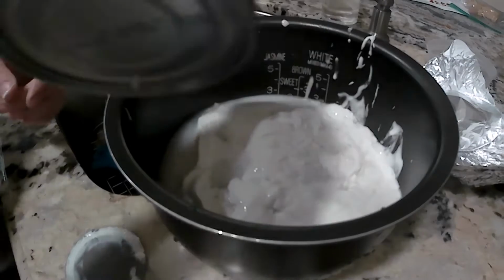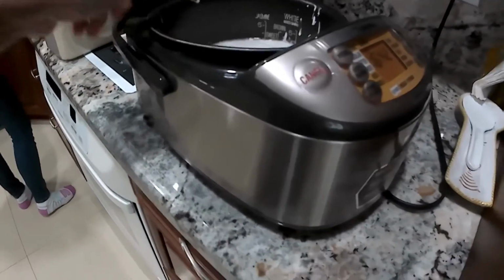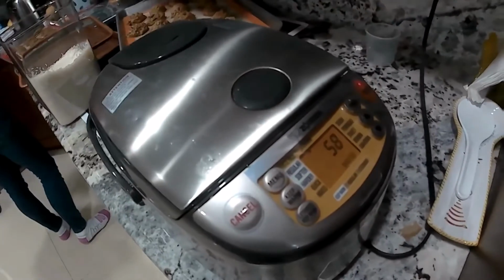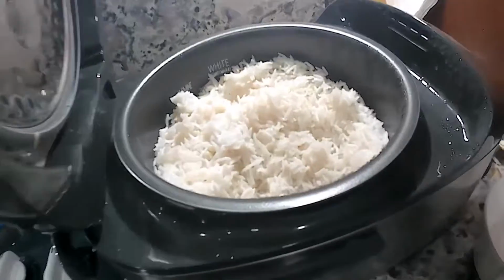To start with some coconut. So here I'm just adding some water to the can to get the rest of the coconut solids out to make sure that I have a nice rice. And I'm going to go ahead and put it in my rice maker, turn it on, and let it cook for a while. And I'll have something that's really amazing. So if I just let it cook for the hour it's going to go, when it comes out, I get something that's really kind of luscious.